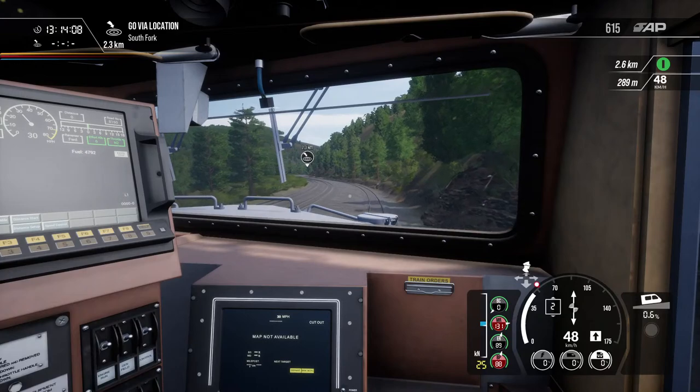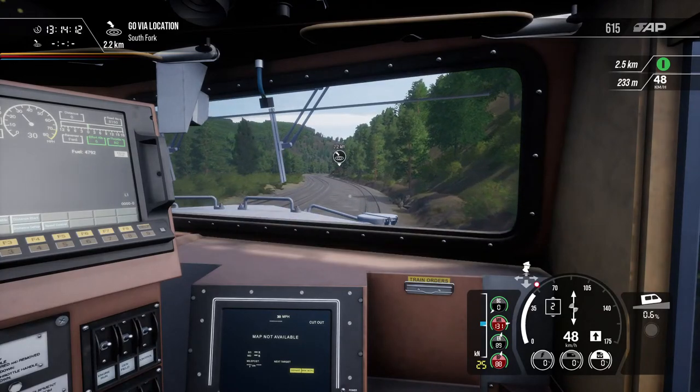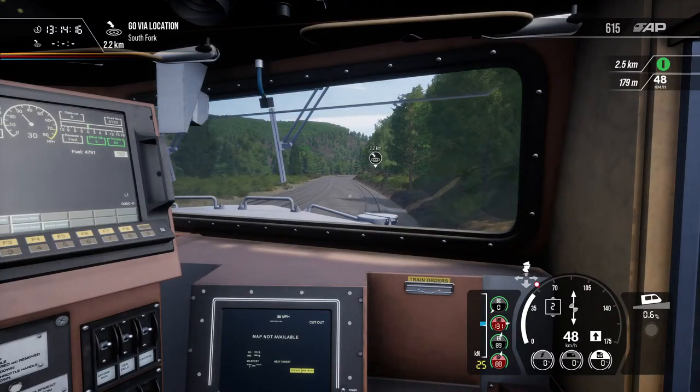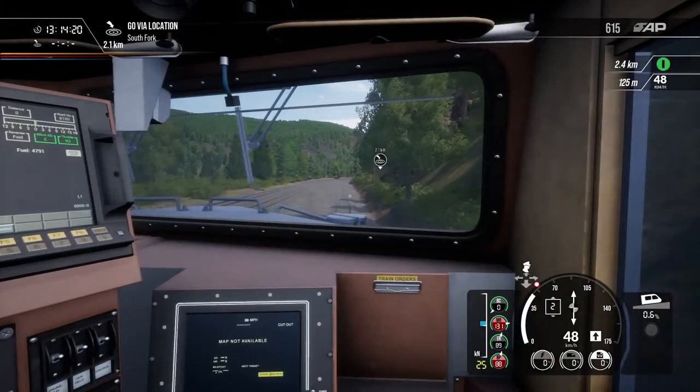I think I did one CEFX livery on the AC44. Probably I will upload it pretty soon into the Creators Club as well.